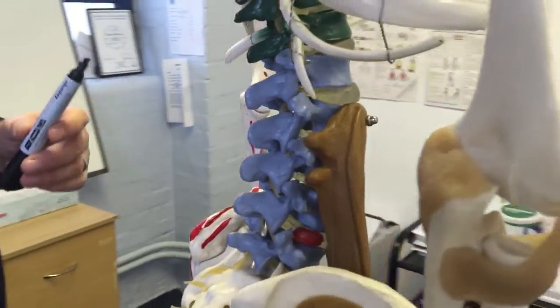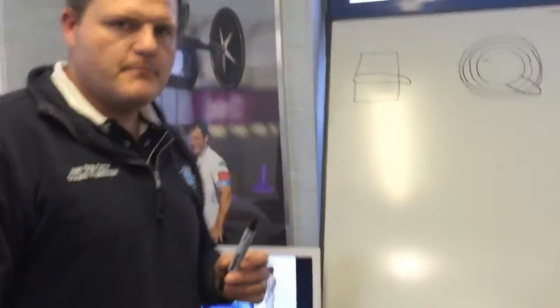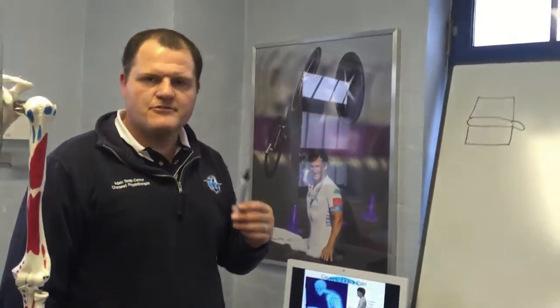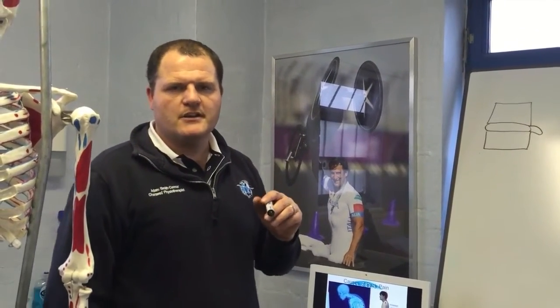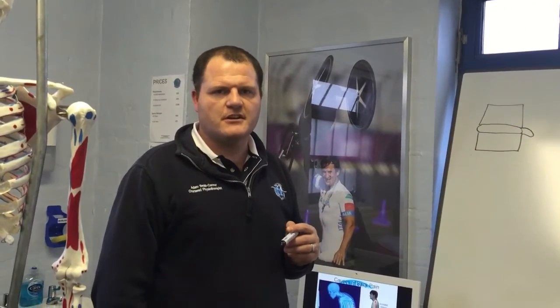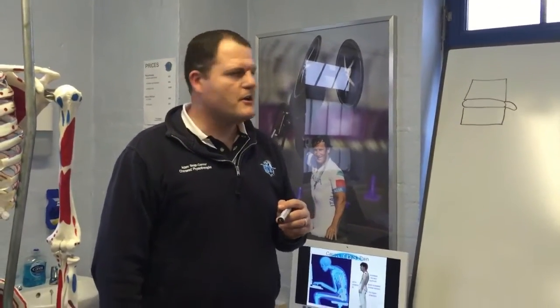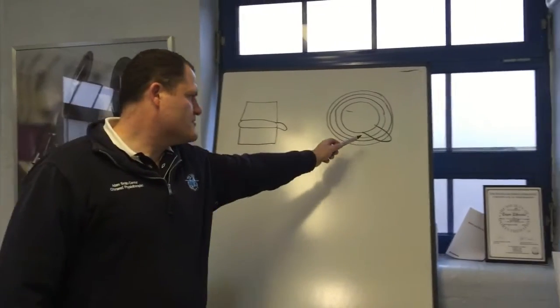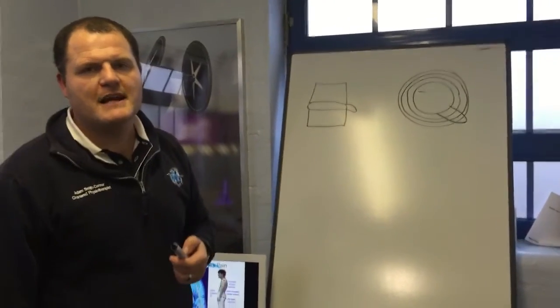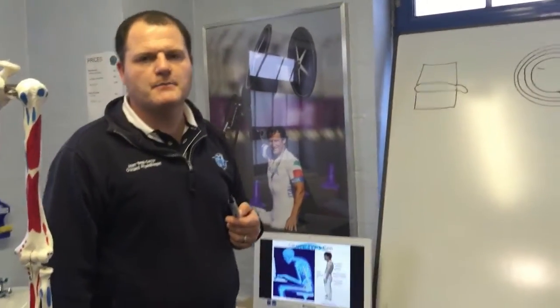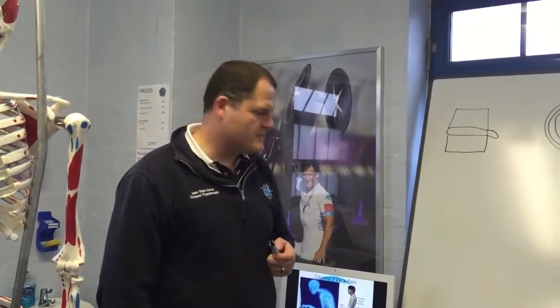That's probably quite a severe situation. Even worse is if the bulge is pressing centrally onto the spinal cord, and that can lead to something called cauda equina, where you get problems with your bladder and bowel, and that's quite a serious sign and needs surgical decompression. The best scenario is if that bulge here is not pressing on a nerve and it's just simply bulging out into a sort of empty space, and that will cause you severe back pain, but it's not going to be causing sciatica or cauda equina type symptoms.